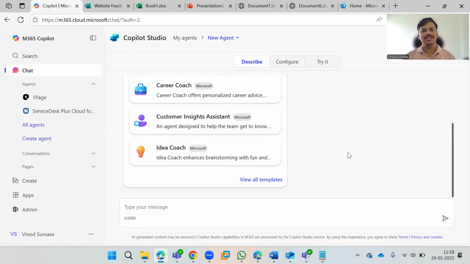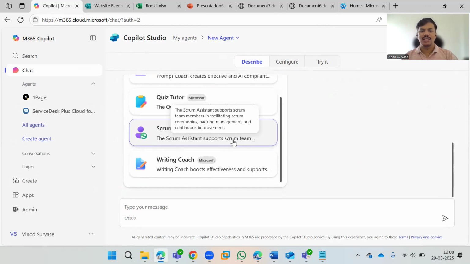So what I would do is create an agent, and that agent would be trained on a specific area or documents and data, right? Once I do that, it is going to give me the details about each of those skills, whichever I had trained it on, right? Basis on that, it's going to help me consolidate the details on the different areas so that I can use it for my productivity, for my different document creation, and for different requirements, right? Basically, these are the pre-built templates where we can go ahead and use it.